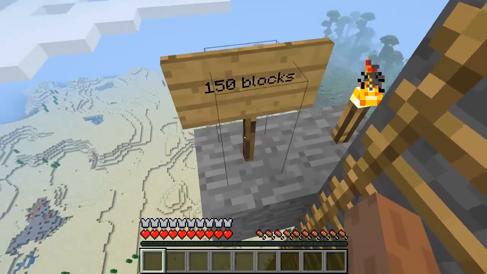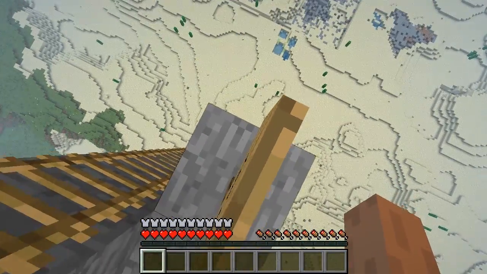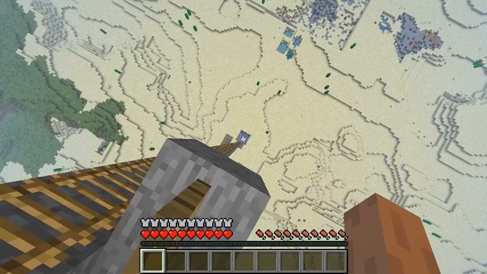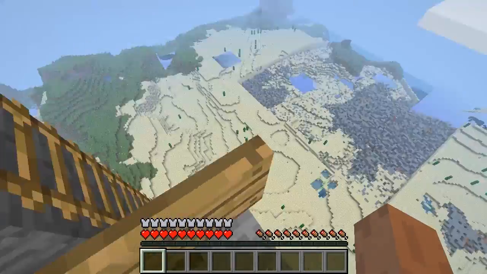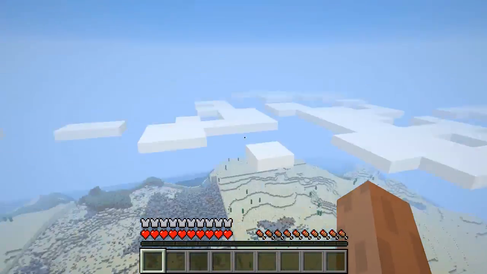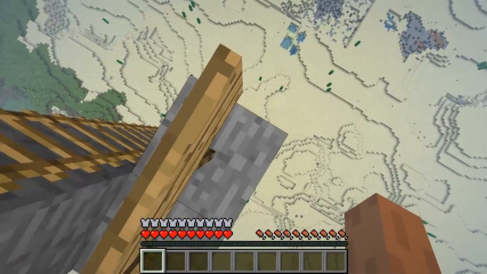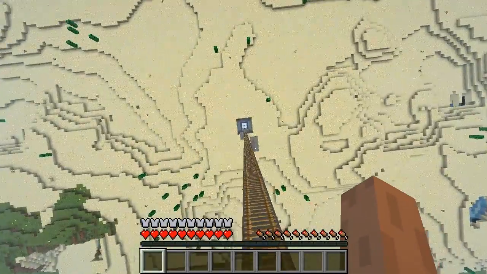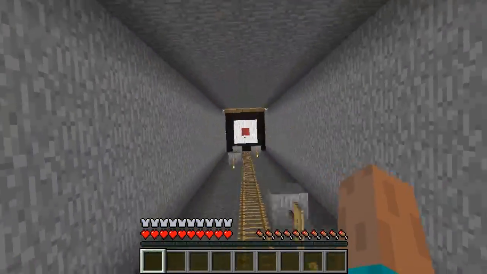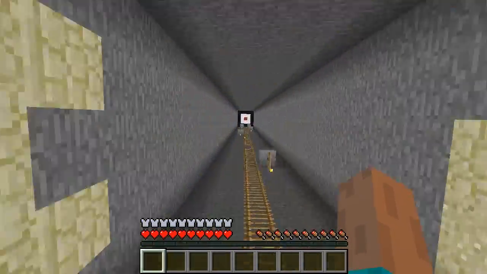Here we are at the 150 block marker, trying to survive a drop from 150 blocks above our bullseye. Okay, whew. Here we go. No witnesses but the clouds and the sun. Here we go. Oh my god! Second attempt. Oh, this is a really long drop.